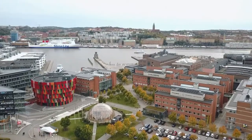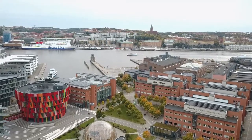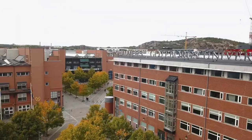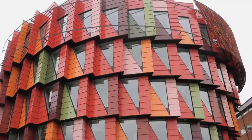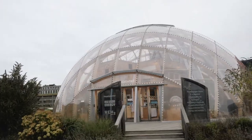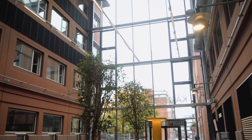You might ask why, and what does it matter? Well, when you arrive at Campus Lindholmen, it's like stepping into one of those concept 3D renders of how a place is supposed to look in the future. You're greeted by impressive and unique architecture located right by the river. Buildings like Coogan and Dome of Visions will without a doubt catch your eye, and so will the big windowed walls facing the water.